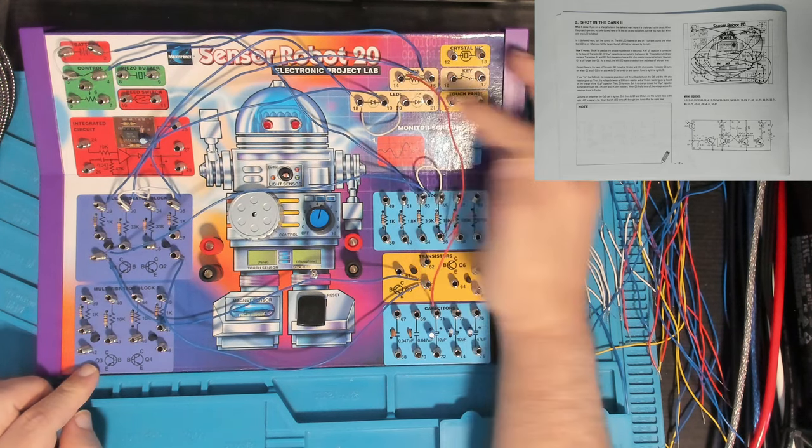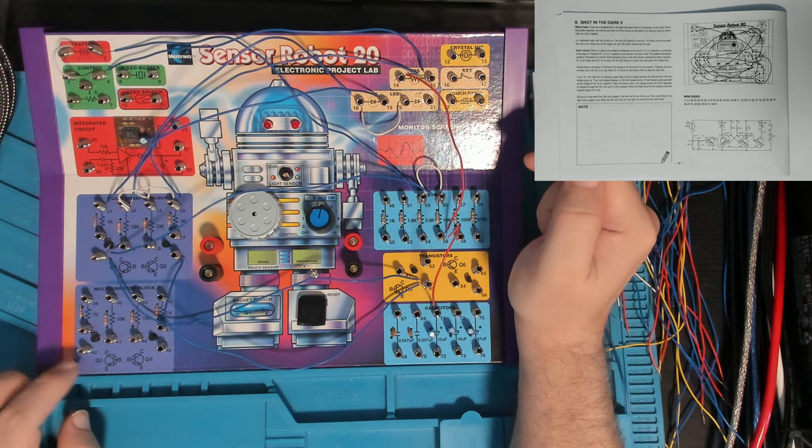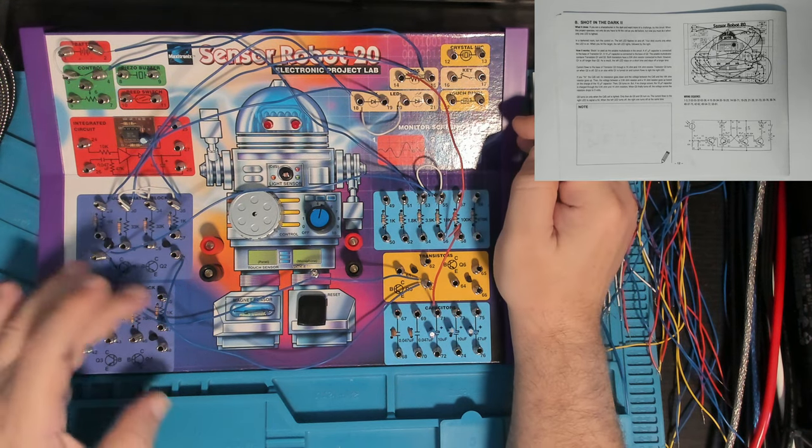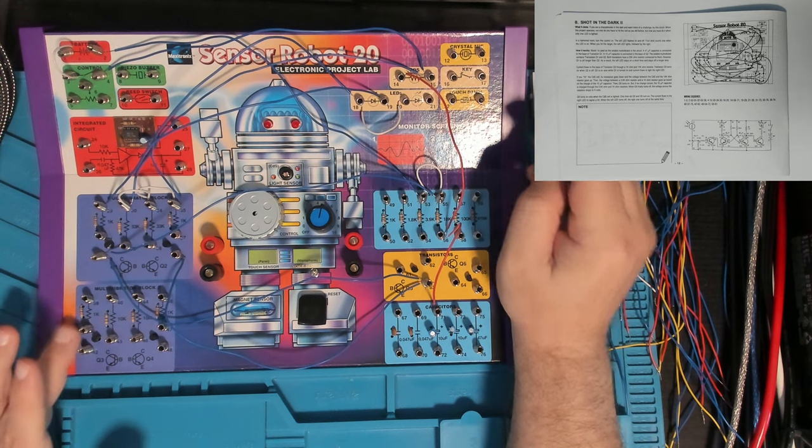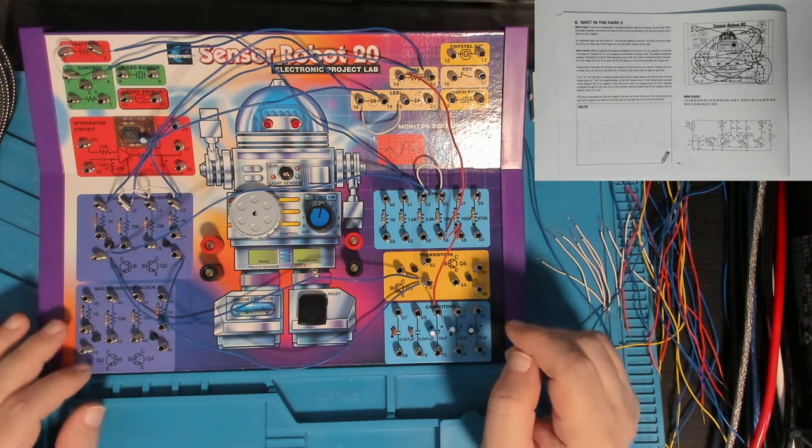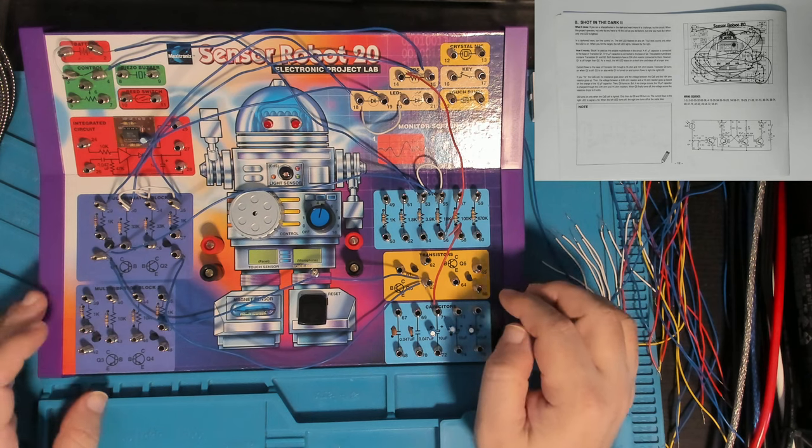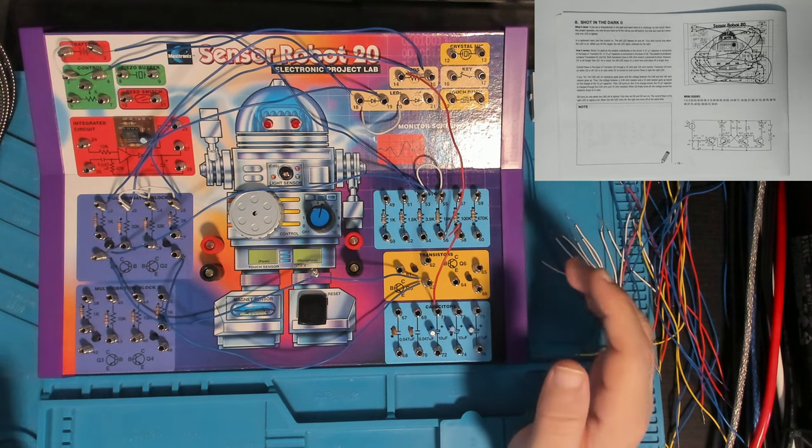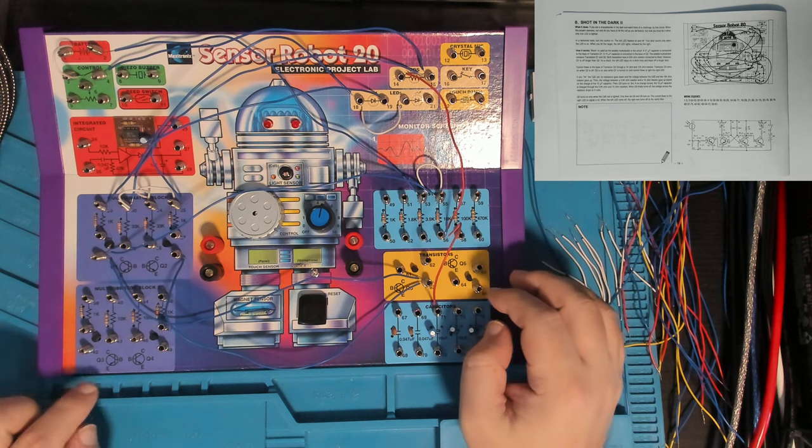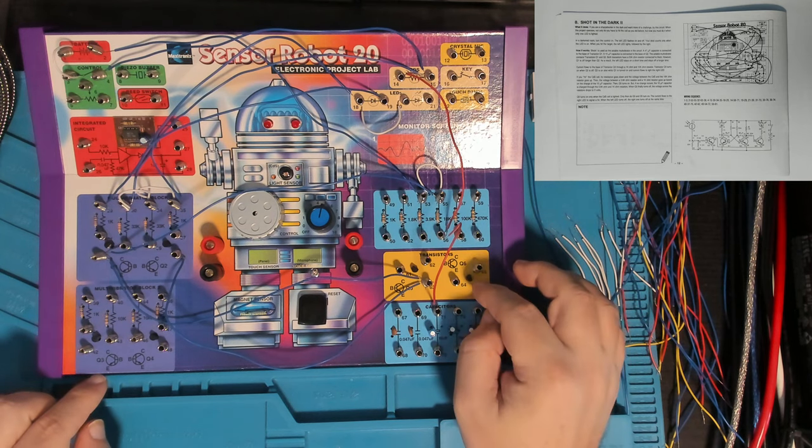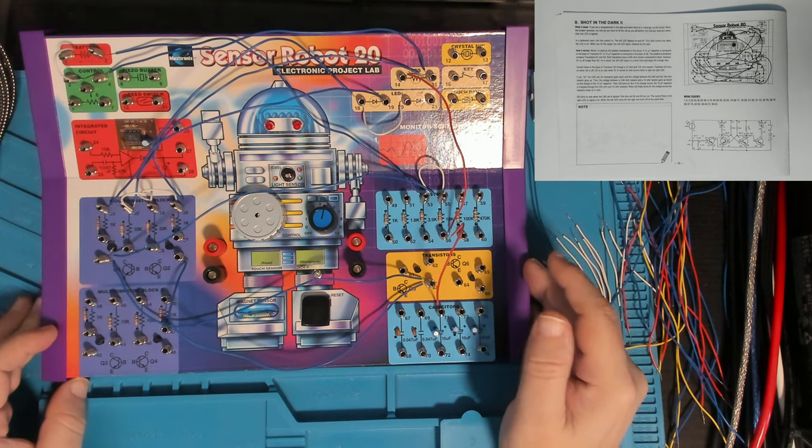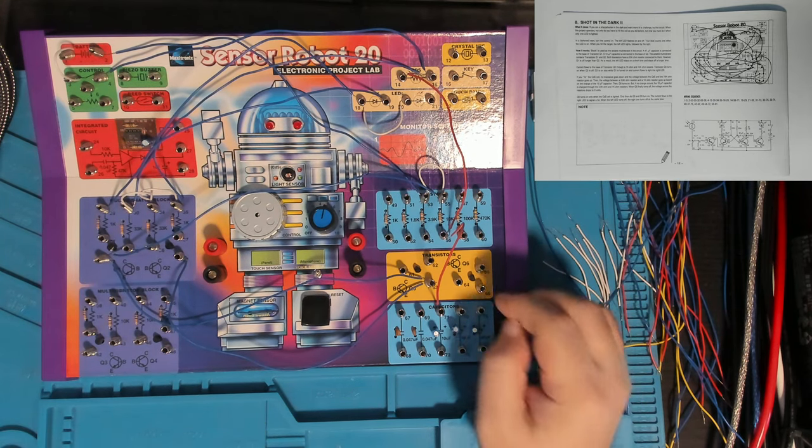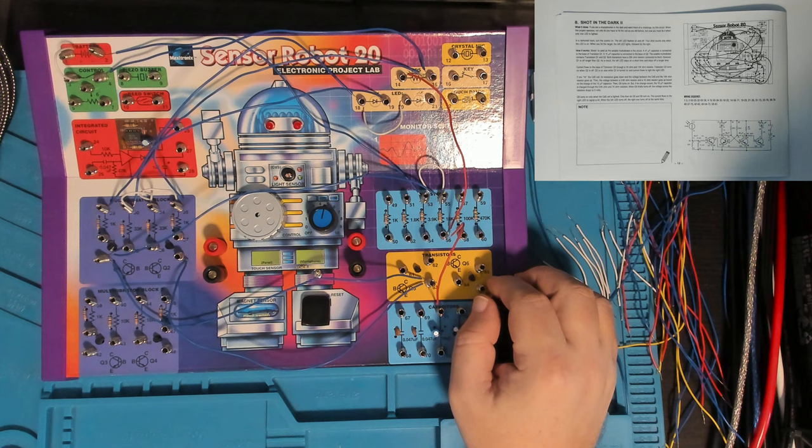Oh, that's interesting. I wasn't expecting to see Q3. So they're just borrowing one of the transistors from a multivibrator block, but it won't actually be in a multivibrator, which I find surprising because usually they're pretty good about, like, if it was me just for the symmetry, I would have used Q6 instead of Q3. They're both the same type of transistor. Anyway, I'm not sure why they did that, but it's not a big deal. Any old transistor will do.